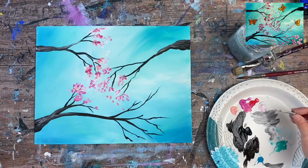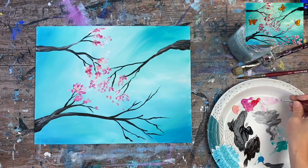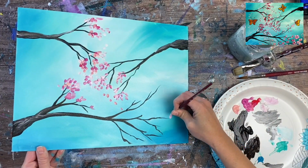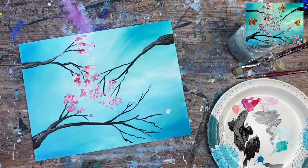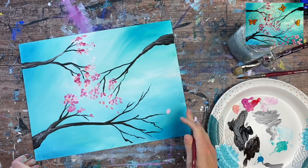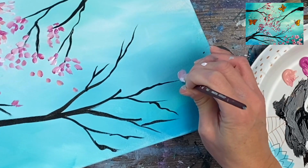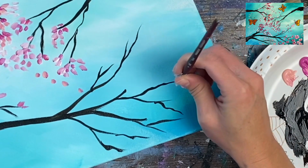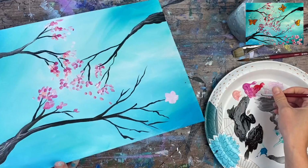Okay, so next I'm going to show you how I did the little 5 petaled flowers in the lower right. If you don't want to do it this way, you can just do the little strokes in this area instead of the little petals. So I did white mixed with pink, so it was a very light color, and I just painted 5 petals. I'm still using that 4 round brush and doing 5 petals. Okay, so just a very simple 5 petaled flower.